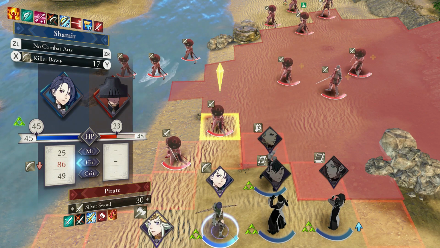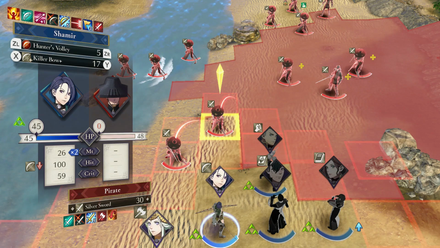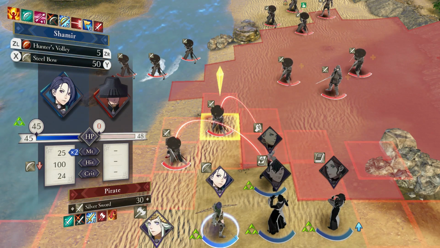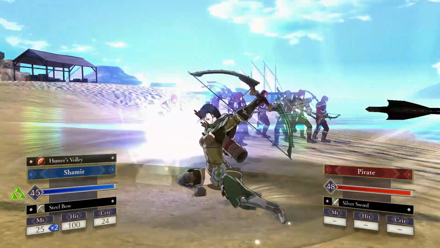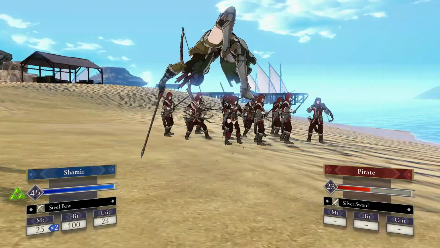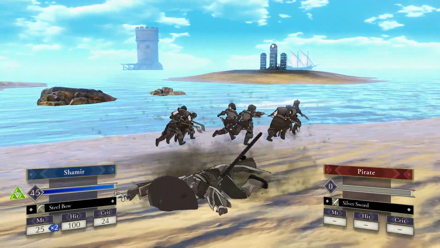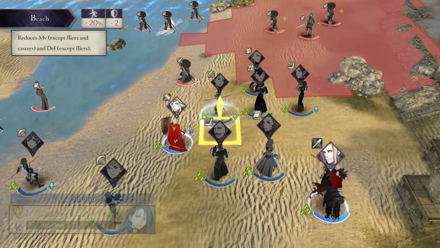Percent chance of hitting critical, or I can just do the Hunter's Volley with the steel bow and make sure this guy's dead. We need to make sure this guy's dead because I got some weak ones right at the front of the line, dude. There we go. Goodbye, clown. Thinning their numbers. Yeah, that's kind of what we needed to do.